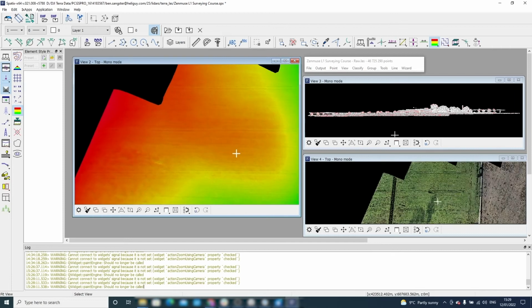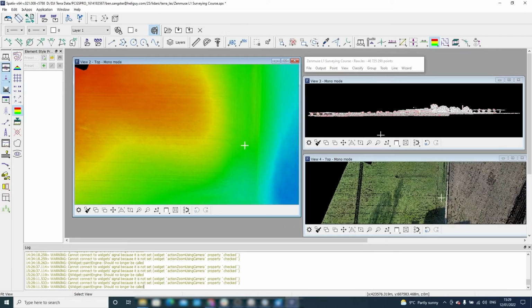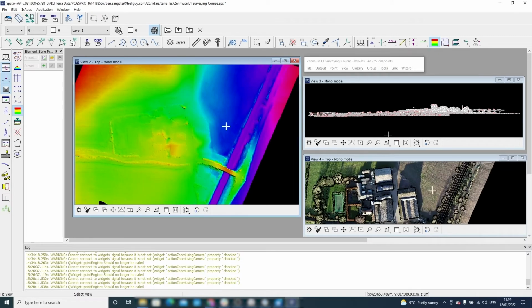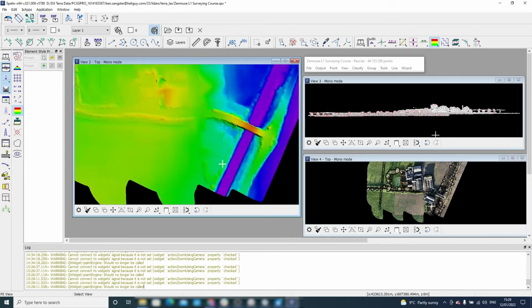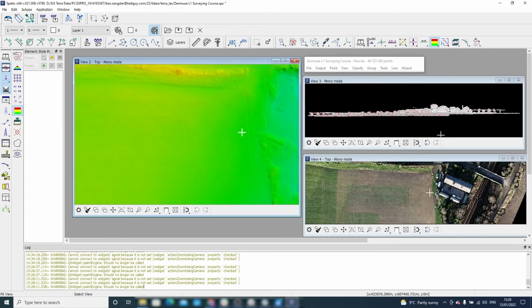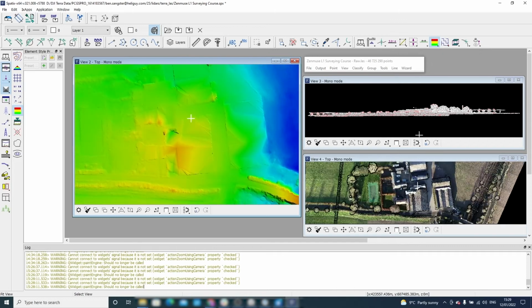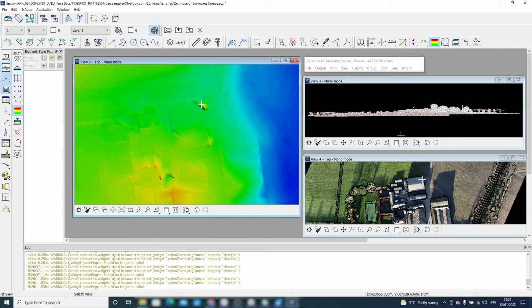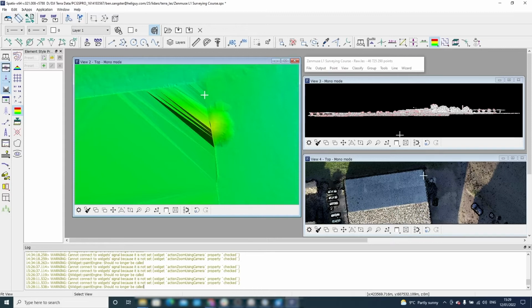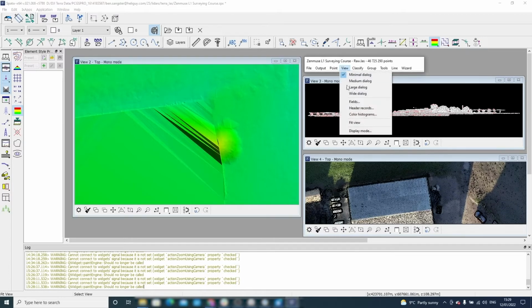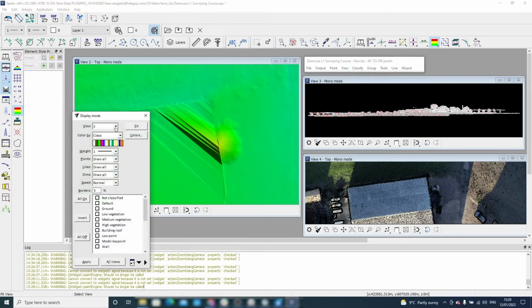Generally, the surface model looks relatively clean as we scan over it. However, we can see there are some areas that look a little peculiar towards the centre of the dataset, so these need to be removed. I'm going to draw a vertical cross section around these features. Make sure that the vertical cross section view window is only displaying the ground point class.